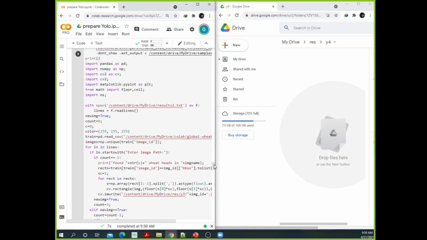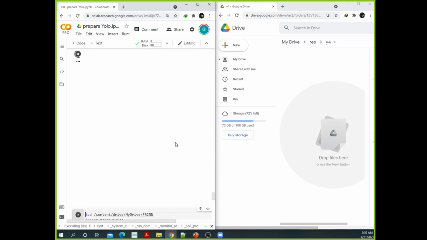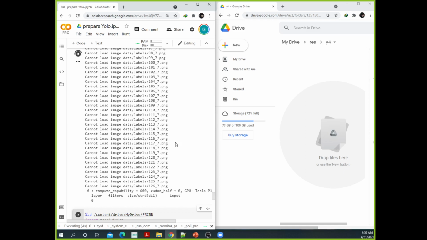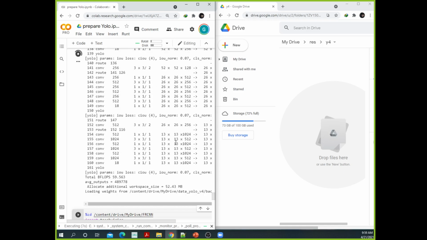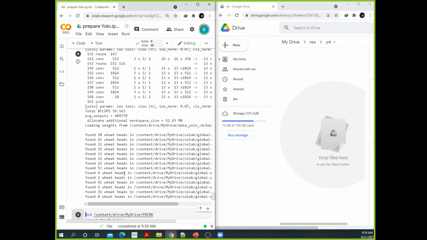But when I run its code, it will be the same: it will be trained, and it will be predicted, and the region of interest will be saved in a text file. Then this text file is parsed, and the output will be produced. Now the output is produced, and it will be put here in this folder.